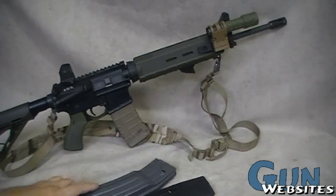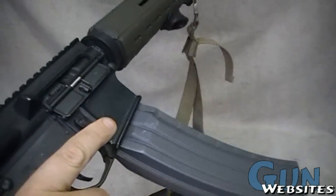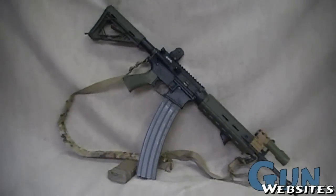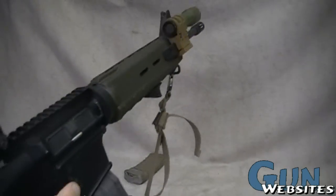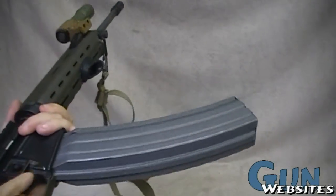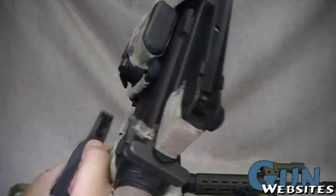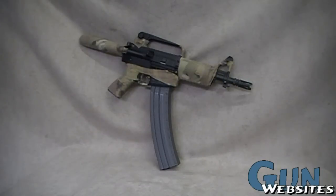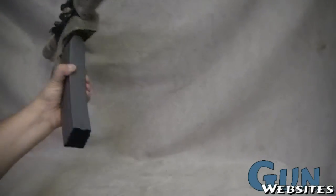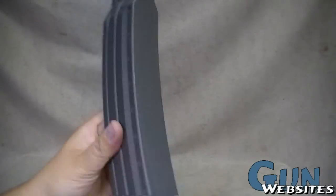Now let's take a look at this in a rifle. Not bad — it's a lot longer, but that's 100 rounds of ammunition in there. It does look kind of weird in that position. I've got to imagine these aren't going to get a lot of play out at every range. Let's see what it looks like in a pistol. Okay, that pistol looks pretty cool. But it's not going to be a magazine for everyone — I can already tell a couple of people I know aren't going to like it just because it's too tactical for them. But if you're looking for something to put in the closet with 100 rounds of ammunition right away, you could do a lot worse than one of these.